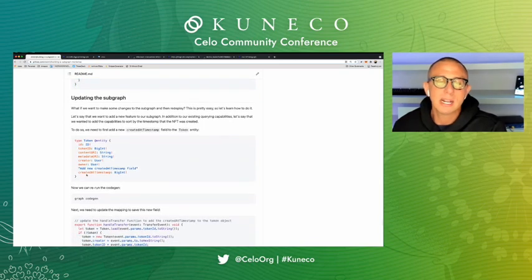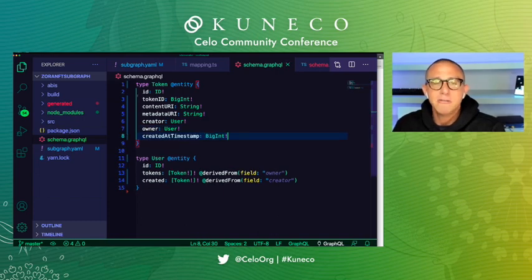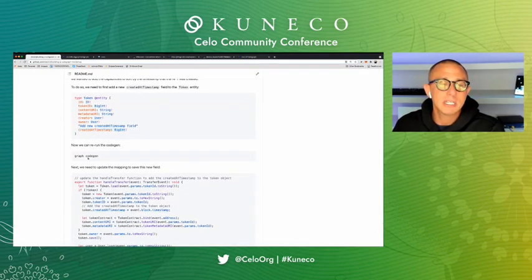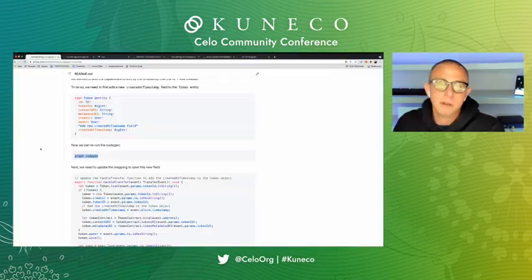So what we're going to do is we're going to look at the created at timestamp, and we're going to go ahead and redeploy our subgraph and create a query based on that. So to do that, we can go ahead and add a new field to our GraphQL schema. Under token, we're going to add a new field called created at timestamp. So I'm going to go back to my GraphQL schema, add a new field called created at timestamp and save that, and we're good to go. And we're going to run graph codegen again because we're going to need that field to be available on that type.